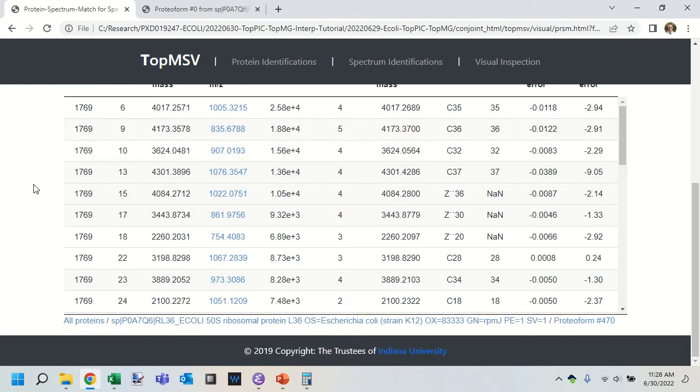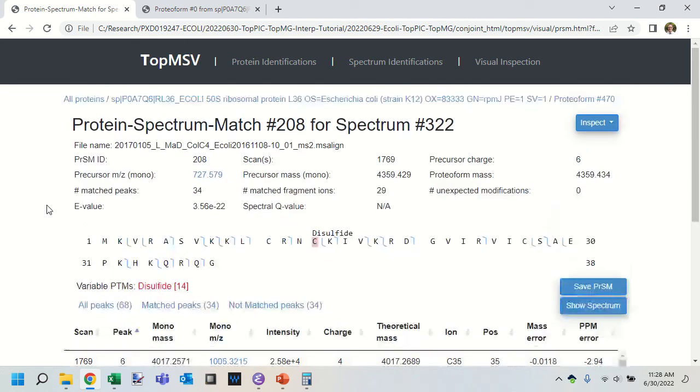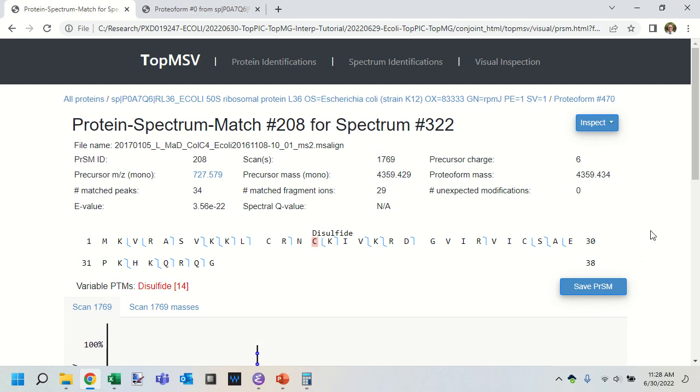If I click just the matched peaks, I can see that this is the C35 ion, the C36, the C32, and so on, the Z double prime 36. These are ETD spectra, so it makes perfectly good sense that these would be identified that way. But I might want to look at the spectrum itself to see how that relates to it.